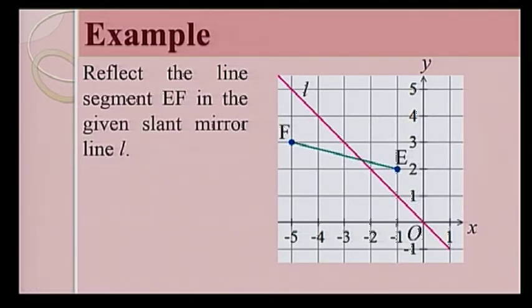First thing, you will draw a line perpendicular to the mirror line, exactly from E, and then you count the diagonals. Here you've got half of a diagonal here, so that will be half of a diagonal there. That's E1. We do the same thing for F. So you will draw a line from F that will meet the mirror line at right angle. Okay, you count the diagonal and you've got the image. Okay, are you done? No. Why? Because we need to draw the line. That's it.